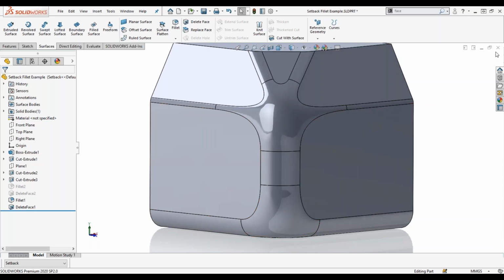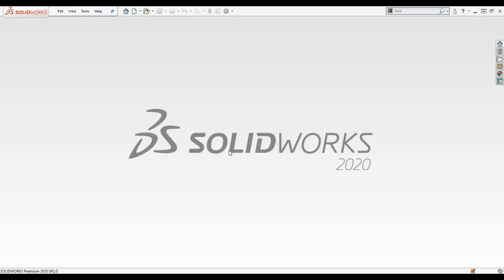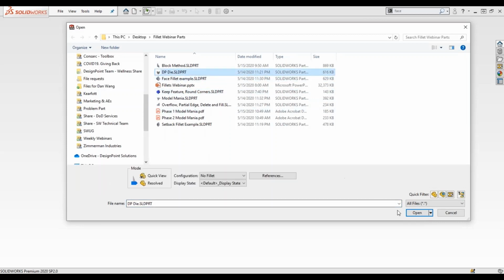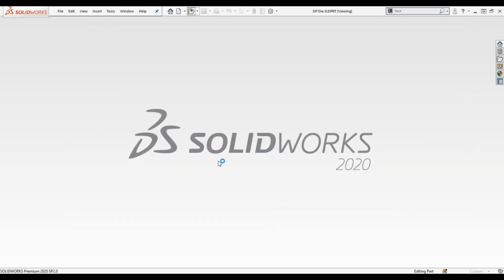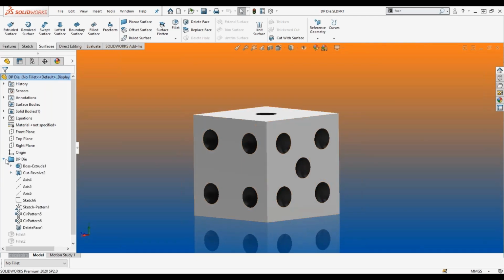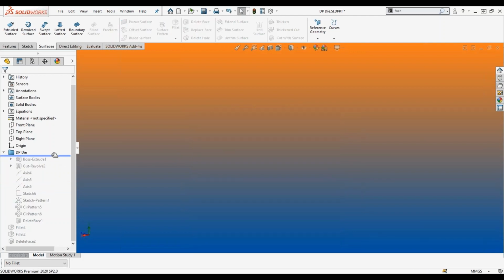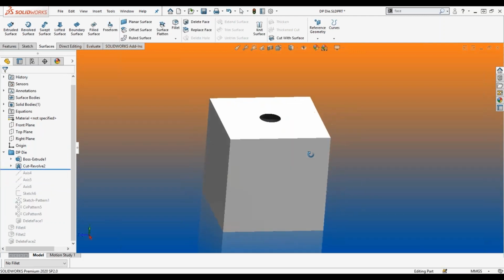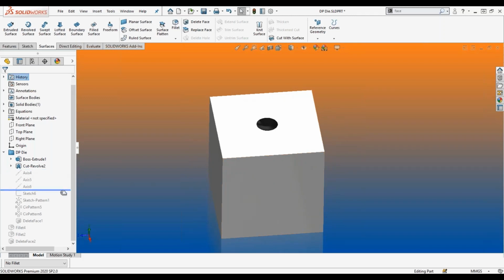And let me show another example of where I actually used this when I was just modeling something for fun. I made this die when I was teaching essentials course. I was playing around with patterning. So I just made a basic extrude, and I copied the cut revolve that was there, and then I was playing around with sketch patterns to see how that worked.